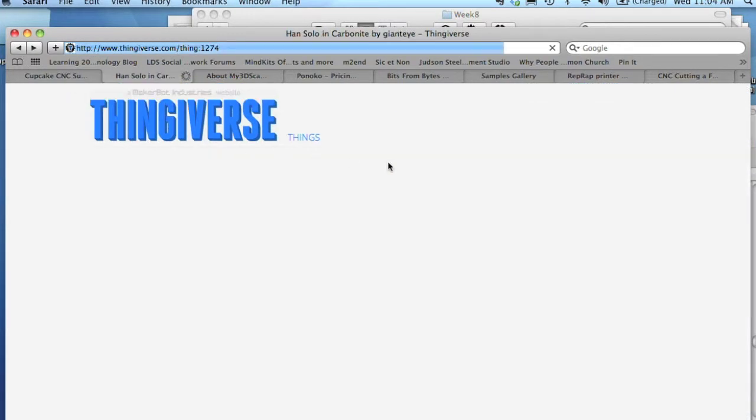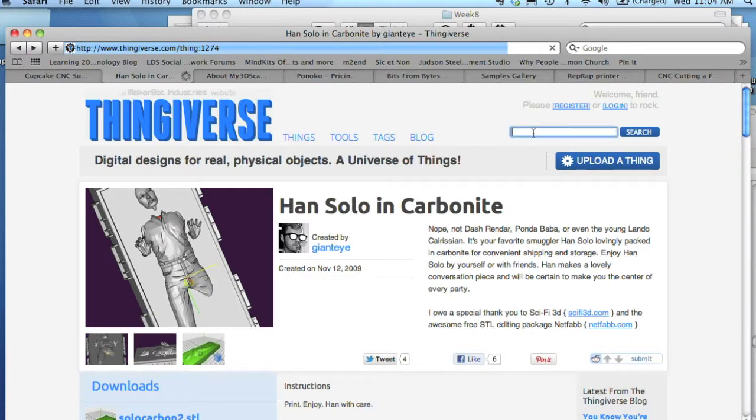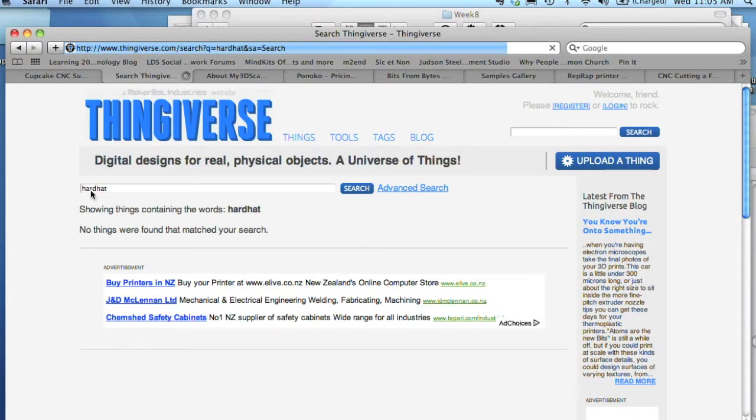Let's look at something more complicated. Does anybody have an idea for a model you want to look at? Name an object. Hard hit. Okay, that's kind of boring, but okay. Whatever. Let's see. There's no hard hits. Okay. Let's see. Okay, spiders.